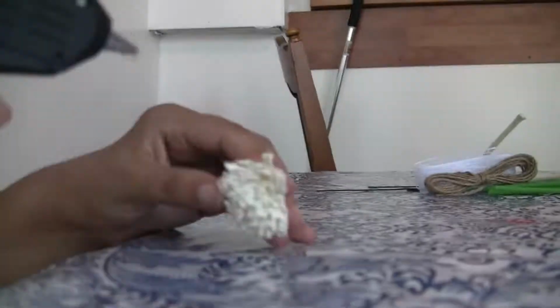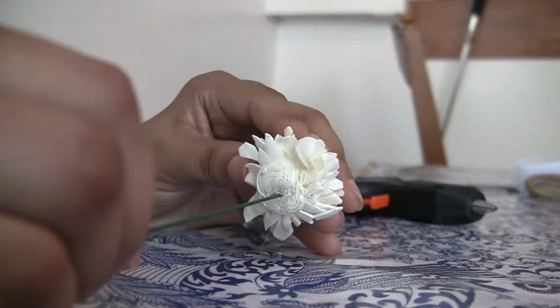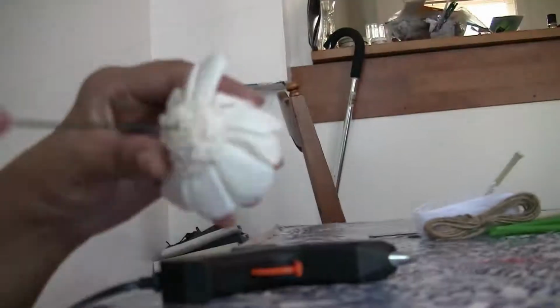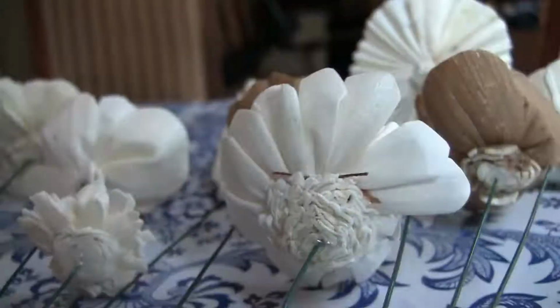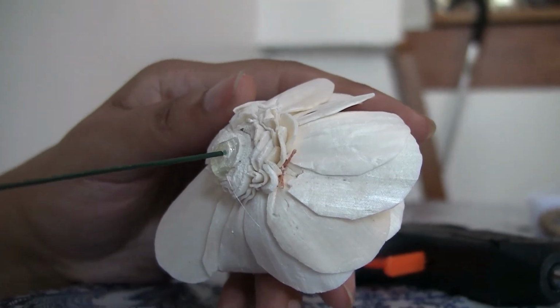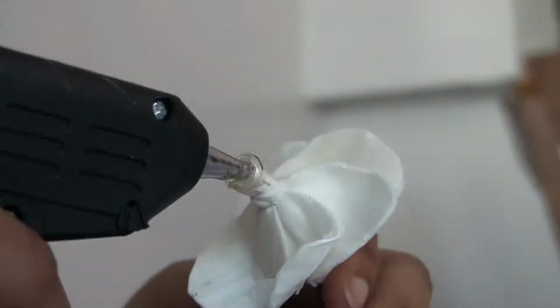Please be careful with the hot glue gun. It is hot, so be very careful. You also have to be extremely careful with these flowers because they're very delicate and can rip. So when you're handling them, please be very careful.